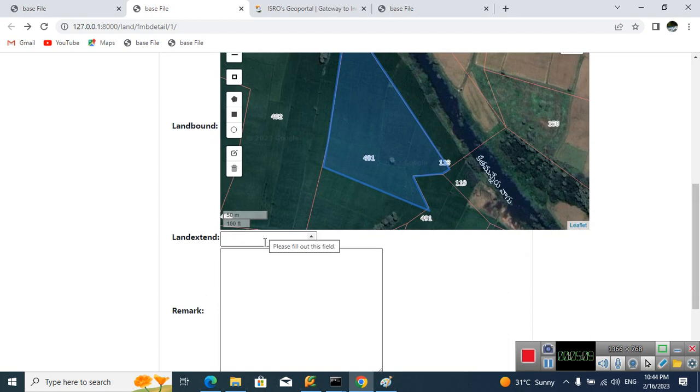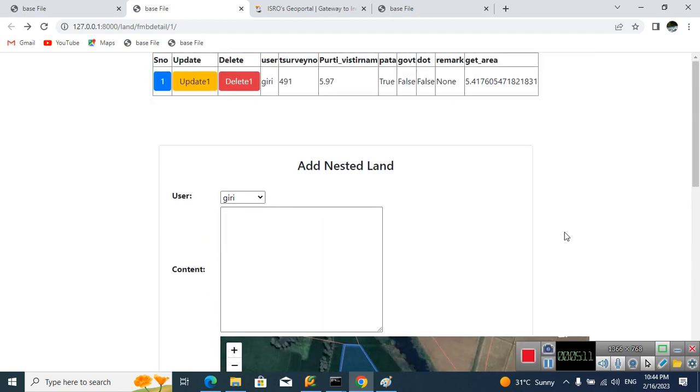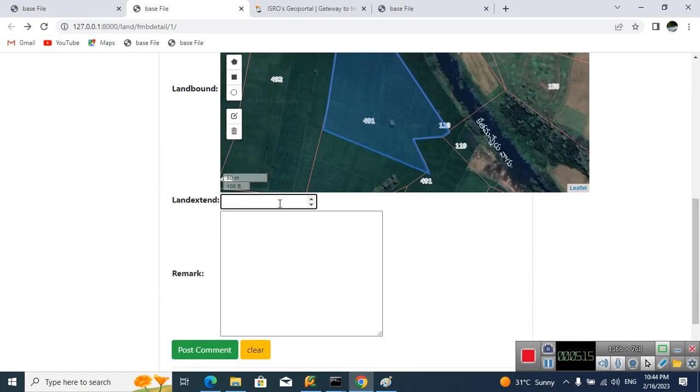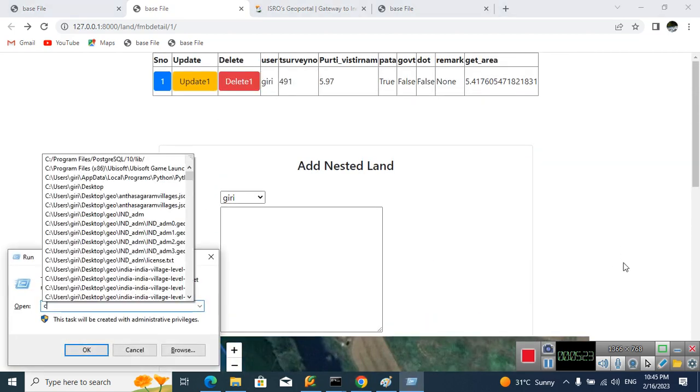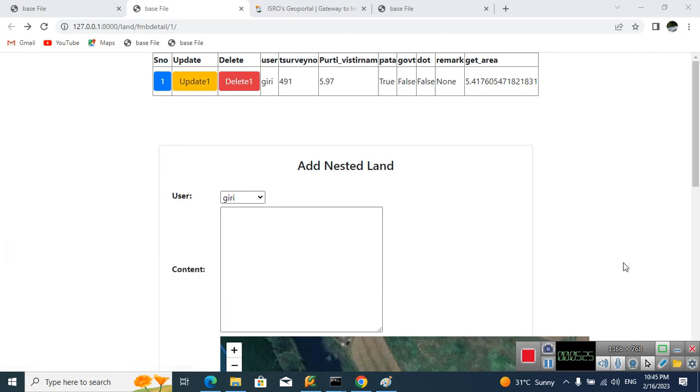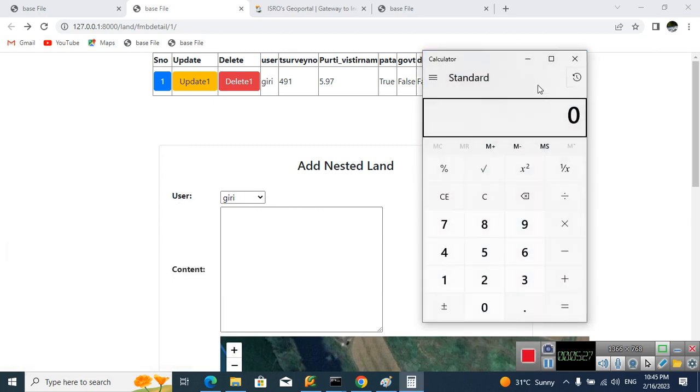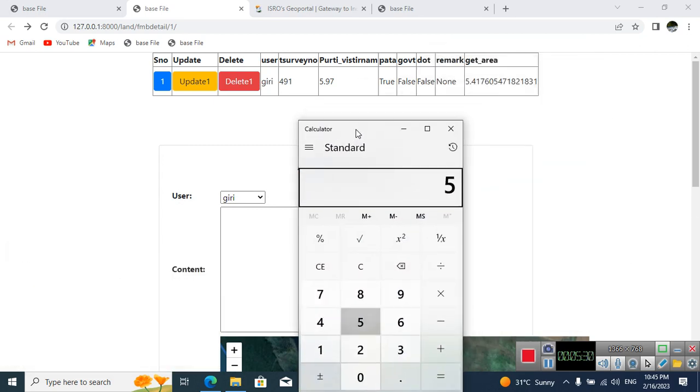The total extent is going to be 5.4 something. This one is something like 2.5. We need to calculate accordingly. Otherwise, we can give spatial logic to handle auto calculations.